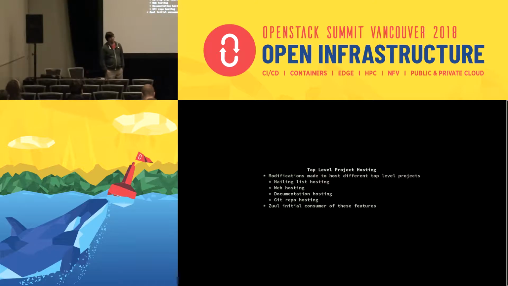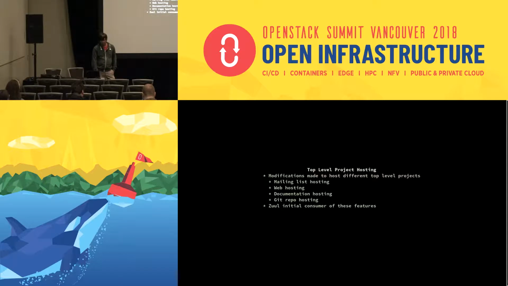So as I said, Zuul is now a top-level project in the OpenStack Foundation's new focus area for CI and CD. One of the things we had to do to make that feasible from a hosting perspective was update some of the stuff we do for project hosting in order to host Zuul and a few others now. We now have vhosts for mailing lists. So on a single Mailman server, we're able to host multiple domains' mailing lists. And if you go to one, you don't even know the other's there. But it gives each one a sense of their own community, while reducing the burden and overhead for us to run those services. We've got web hosting for this as well.